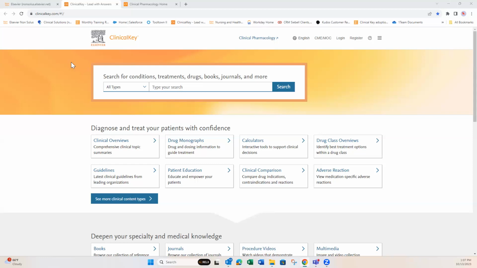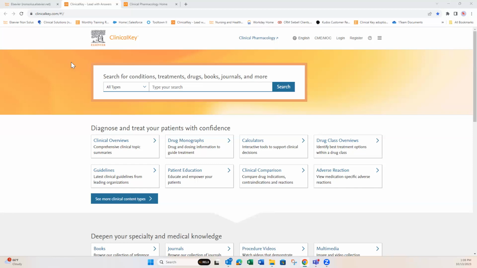So let's go ahead and talk about the product and how to get to it. As Jeremy mentioned, it is on the Howard University library site. So when you're on campus, or maybe you use VPN or log in to the campus from offsite, you would simply go to the library webpage. You would find the word ClinicalKey, which is probably on the database list, and we'll review that at the end of the session, and simply click on ClinicalKey.